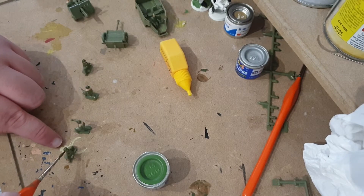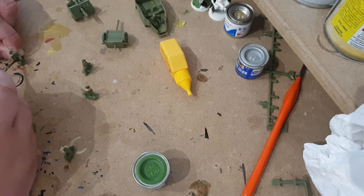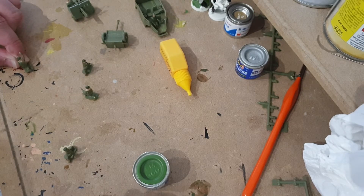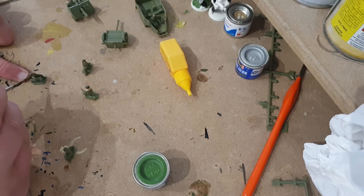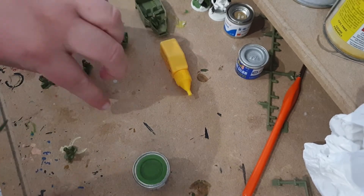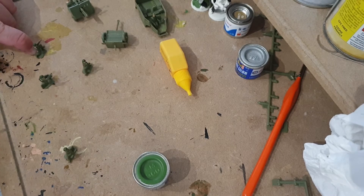Okay, at this point we're going to speed up because otherwise it's going to take too long. I wonder how my voice sounds in chipmunk mode. There's so much more paint than I need. Another thing not to worry about with this is getting messy - I get paint on my hands and that's fine. If you're the kind of person who hates getting paint on you, that's getting messy - which I used to be before I worked on a car. I don't care as much now. If that affects you, model making is not for you.